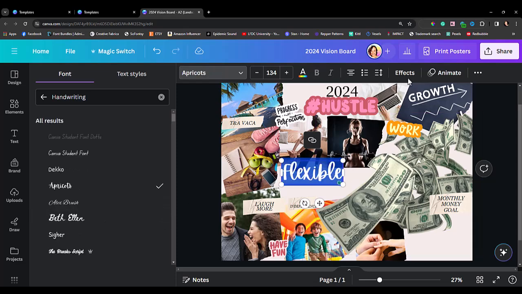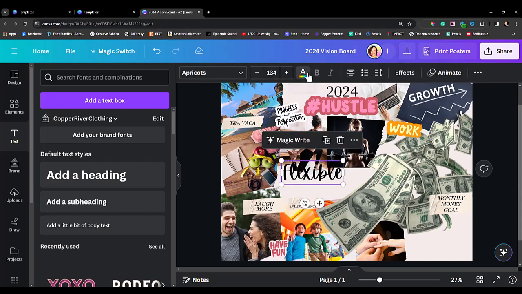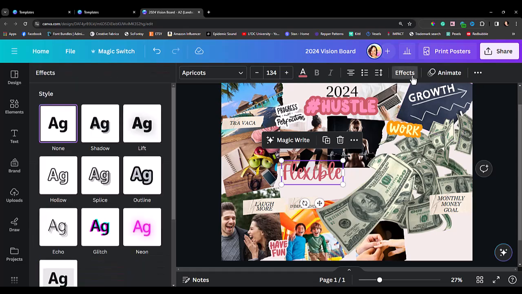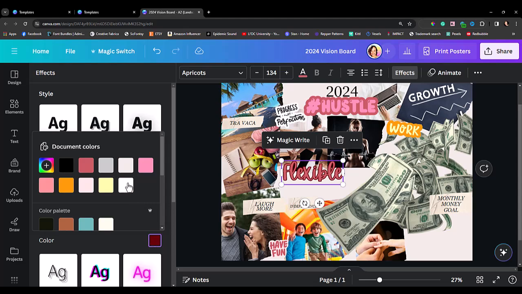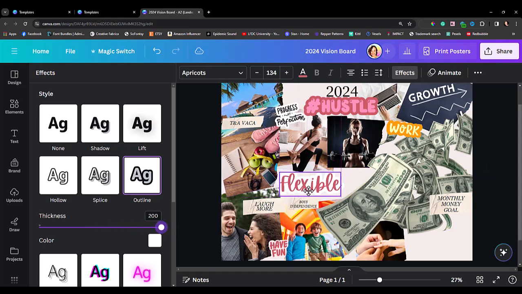That one works. Okay, so I like this one. So now let's see what color it is. It's black. Okay, so I want to make it that pink color, and I want to go to effects, and we're going to go to the outline to make our own sticker. We're going to switch it to a white background, and then we're just going to up the thickness all the way. There we go.